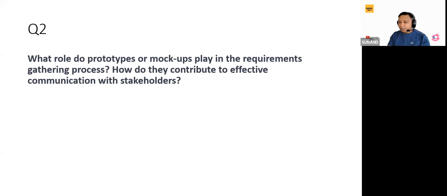Now, what are the benefits of using prototypes in our project as a BA? There are many benefits. Let's talk about a few of them. The very first, as we are all discussing, is visual clarity. Prototypes make it easier for stakeholders to grasp the system's look and feel. This is especially valuable when dealing with complex financial transactions or investment portfolio management interfaces. What else is a benefit? Early feedback. Stakeholders can provide feedback on the prototype before significant development work has begun. Now, this saves time, effort, and potential rework in later stages.